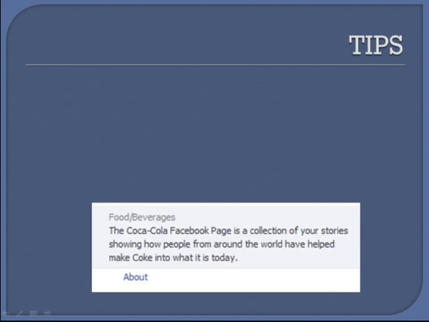Let me give you an example here. Coca-Cola. Their About section says, the Coca-Cola Facebook page is a collection of your stories showing how people from around the world have helped make Coke into what it is today.